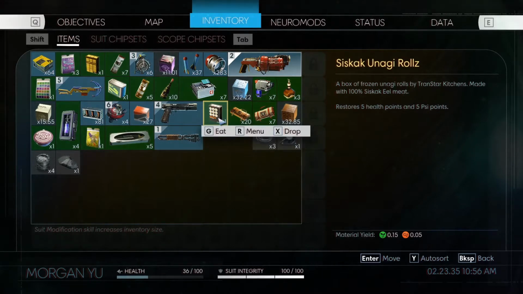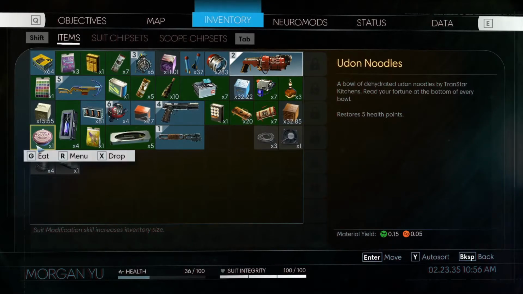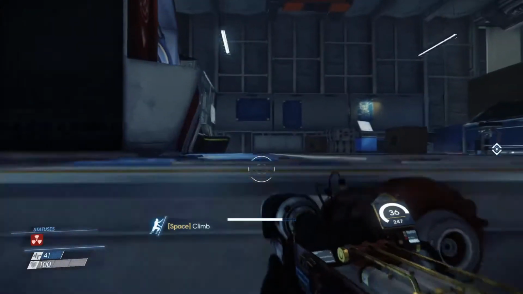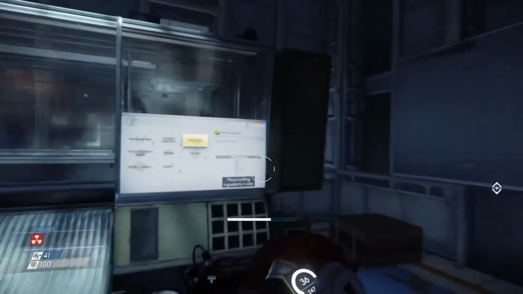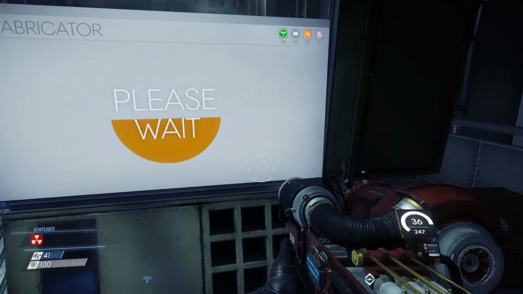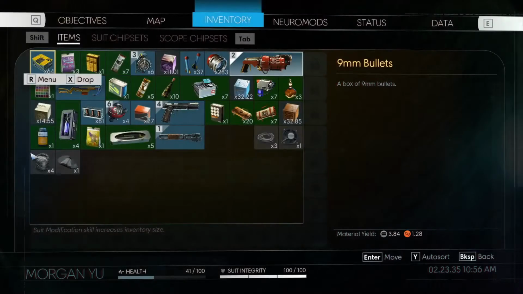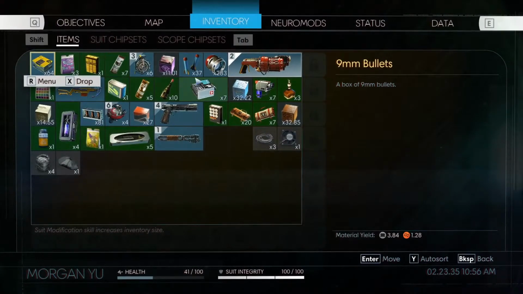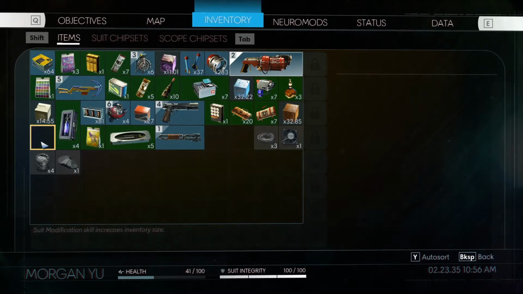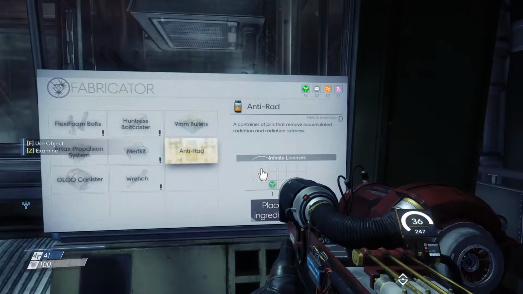Just realized I don't have the anti-rads on me. I had the option of getting them made, but I never made them. There we go. A container of pills that remove accumulated radiation and radiation sickness.